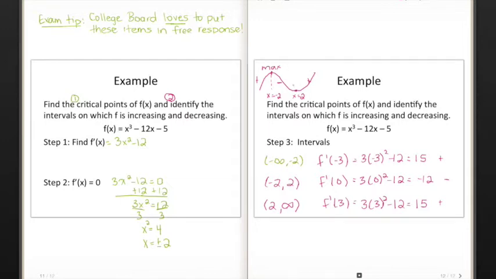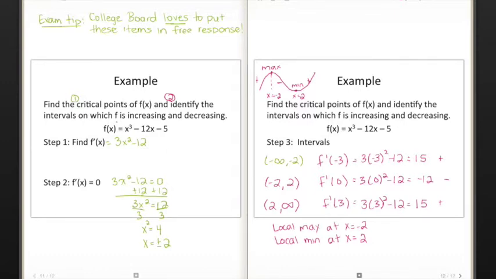All right, so the last thing to determine is if these are minimums and maximums. Just from this quick little sketch, we can see that x equals negative 2 is a maximum value and x equals positive 2 is a minimum value. So we know that there's a local maximum located at x equals negative 2 because our function went from increasing to decreasing. They wanted the full point, so we also need the y value for each the local minimum and maximum value.